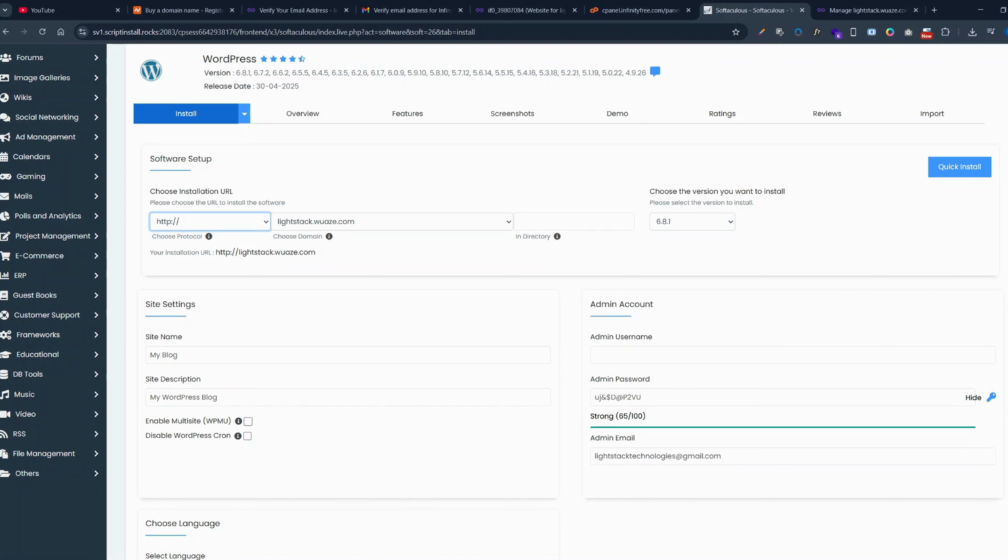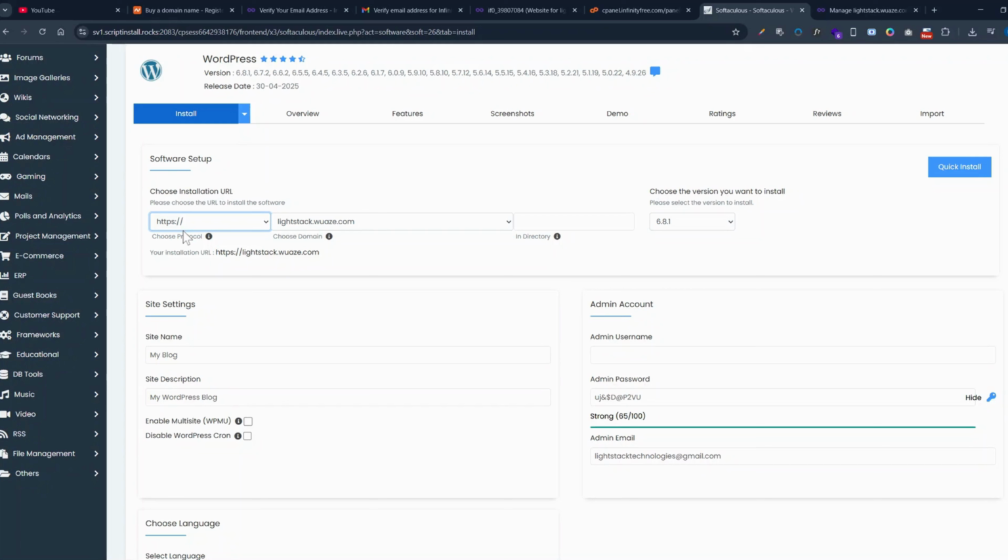HTTPS is the recommended protocol that you are supposed to choose, provided the domain that you want to use has an SSL certificate attached to it. So I'm going to try and check if this one has, because if you check the last video, we installed it from InfinityFree, so I'm not sure whether they had the option of SSL certificate for what we have created.